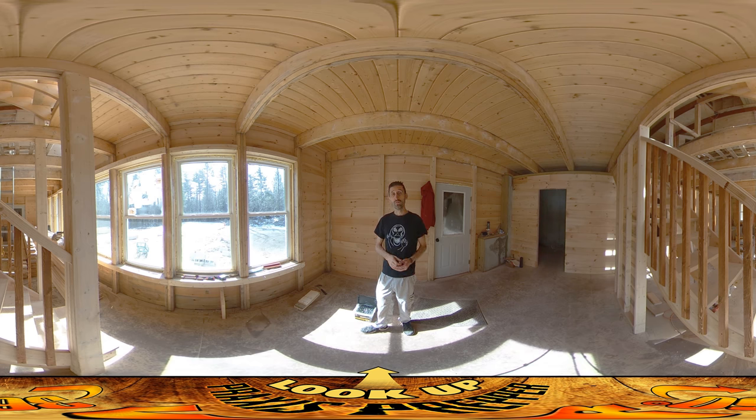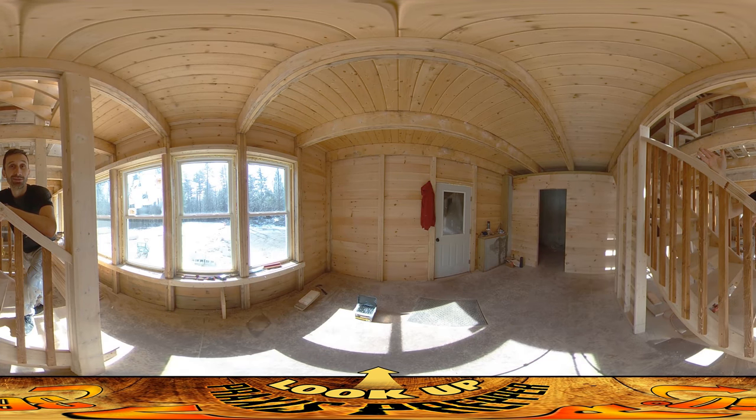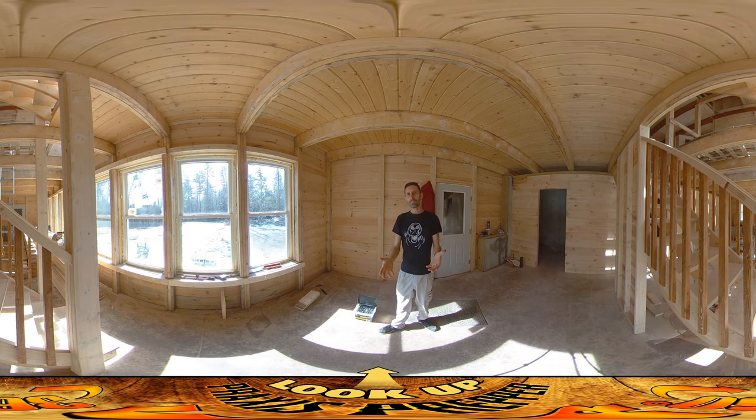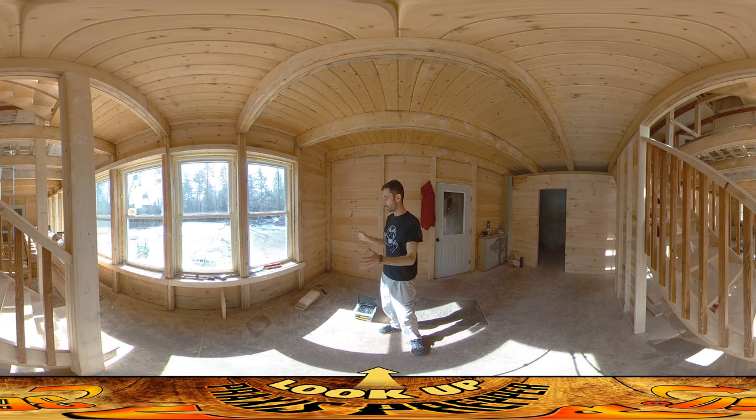I also want to talk about what I'm doing here. Since I finished up the staining work I'm doing some carpentry, but before I do that — the camera only runs five minutes so let's put a cut right here. And now we're back — I snuck around behind you and I'm on the other side. I just like to put the cut in the middle so I'm not nervous about running out of video when I'm telling you guys what I'm doing.